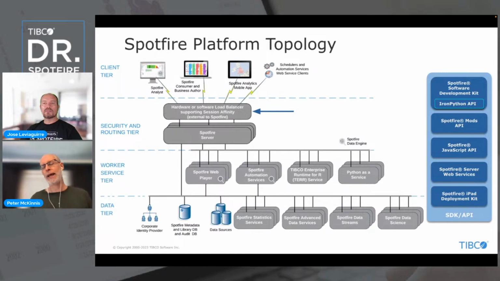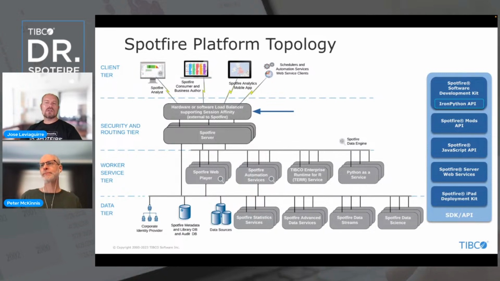The SDK can be used to create custom visualizations, but now with the mods API, it's quicker to get going, because you just have to do JavaScript programming and use that API. Then there's the Spotfire JavaScript API. One thing I want to say here is you can do JavaScript within Spotfire itself, within the text areas and everything, but that's different. The JavaScript API allows you to embed Spotfire within portals, and customers use that a lot to provide advanced analytics and visualizations within their portals when they're extending the environment out to their customers.